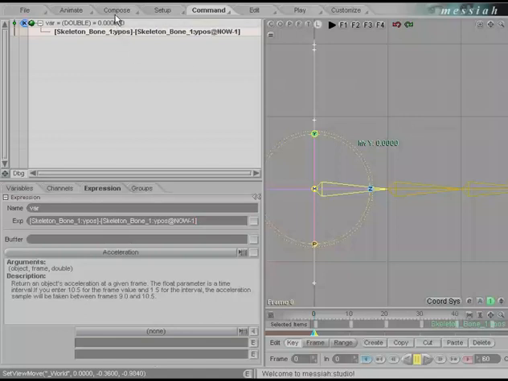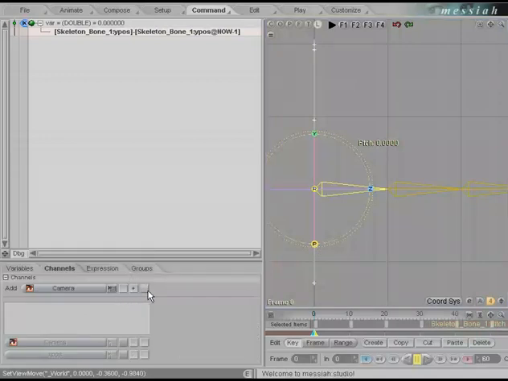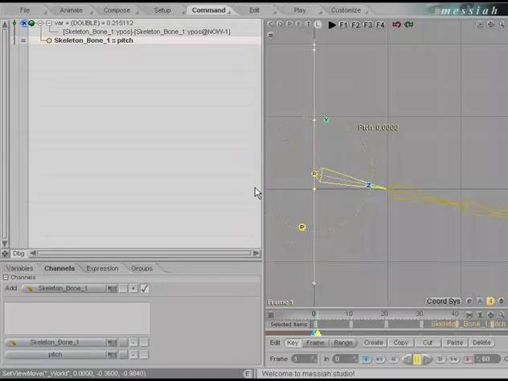Now what we have is a change in direction. So instead of seeing this at 1 meter, we're seeing it as a change in direction of 0.01 meters. Since it's changing really fast in the transition between the keyframes, you see the change is 0.2. To better describe this, click on the pitch channel and go to the Channels tab. Check mark to make it active. We'll add that channel to this variable. So as the change in direction occurs through our little piece of math, the pitch channel is affected, and it looks like we're dragging through air.